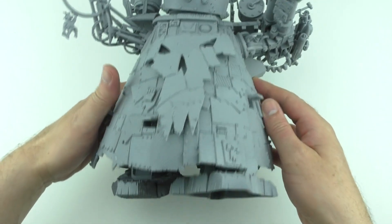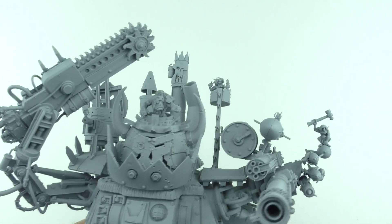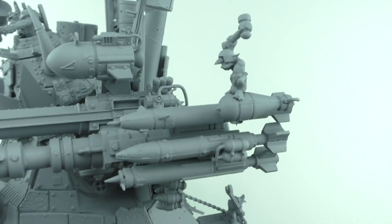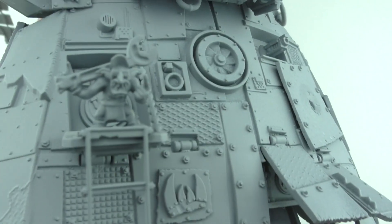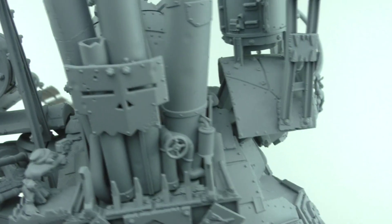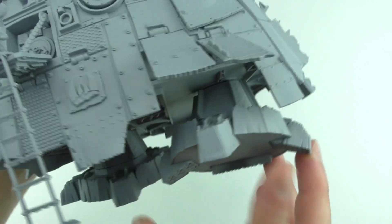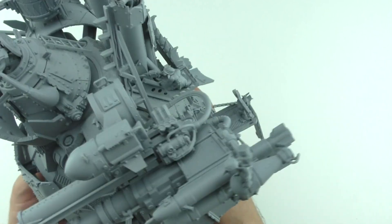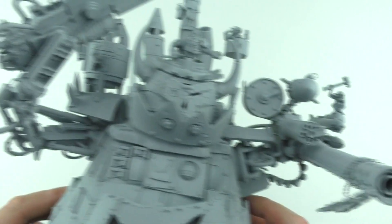Look at how glorious this is. That is just one of my favorite looking kits I've ever put together. It is just full of humor. Look at this guy with his hammer banging on the rocket to make it go faster. It's full of humor, it's full of detail, it's full of little hidden secrets. There's the engineer here on this little ladder at the back, an access panel behind there. You've got this little walkway with dials and sprockets and all sorts of things, and someone drilling holes in it there. This little guy hanging off some piping up under the underskirts. You can see where these articulated feet are. Lots of little hatches with gretchin looking out of them. This thing is just packed full of fun and packed full of detail. I think this is an utterly glorious kit.